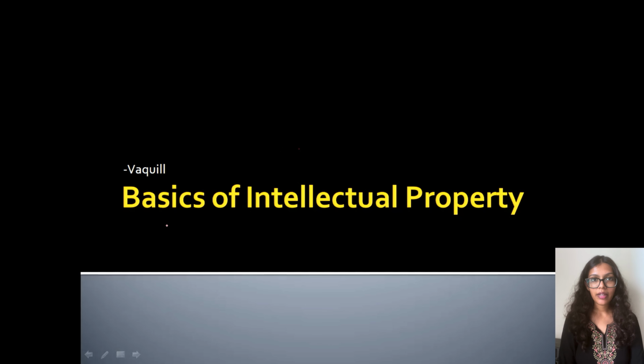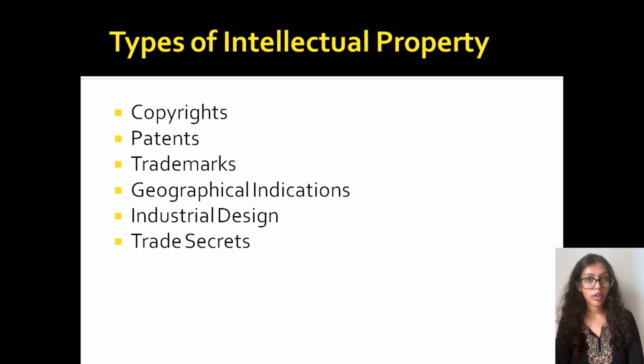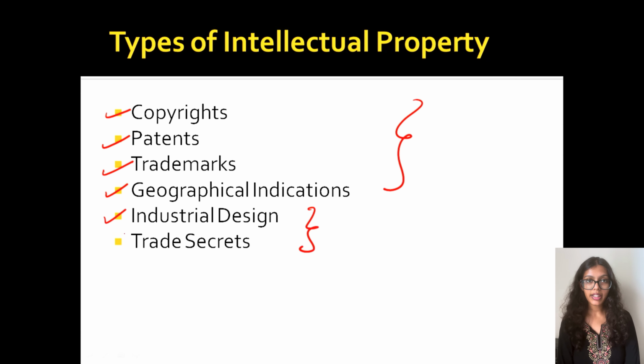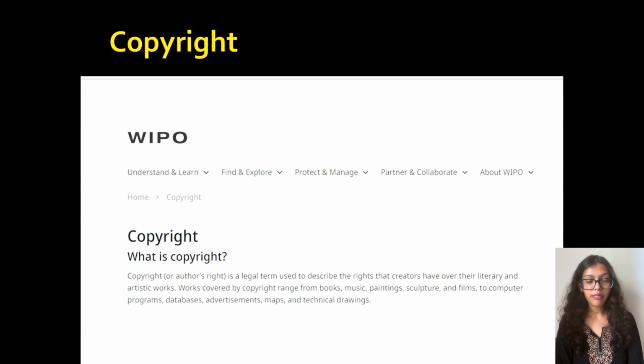So today we'll be beginning with our second session of the introductory course. We will look at different types of intellectual property in brief, but in later sessions we'll look at each one of them deeply, okay? Perfect. To form a major gist, there are four major types of intellectual property: copyright, patents, trademarks, and geographical indications. Along with these, we will also talk about two intellectual properties, which are industrial designs and trade secrets. Alright, so without wasting any more time, let's jump right onto copyrights.